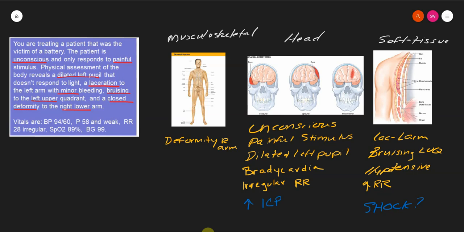Which one of these is going to be more deadly? Well, that's a good question. Quite honestly, they're both extremely deadly. But we do know that although increasing intracranial pressure is going to have negative impacts on the brain, shock will have negative impacts throughout the entire body. We're going to want to treat our patient for both of these situations here.